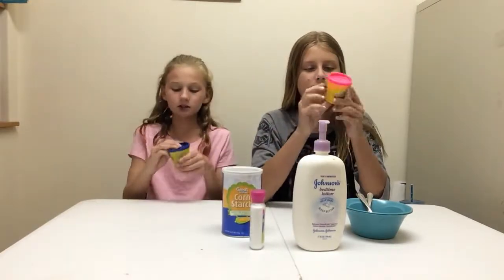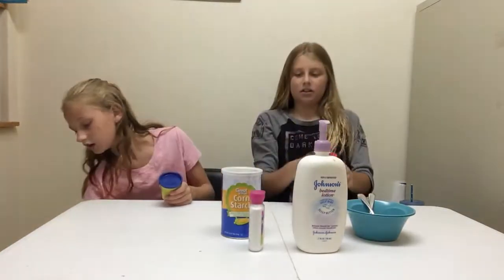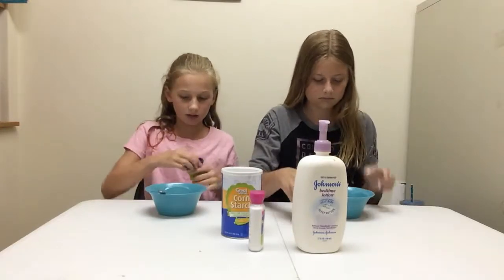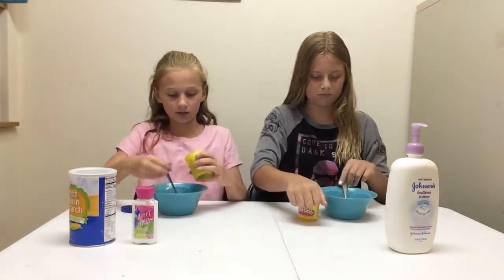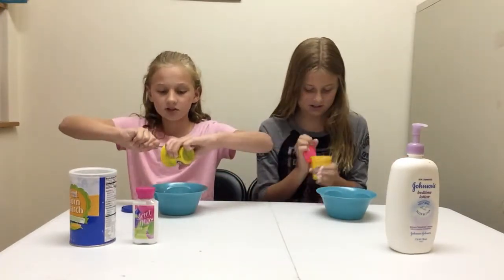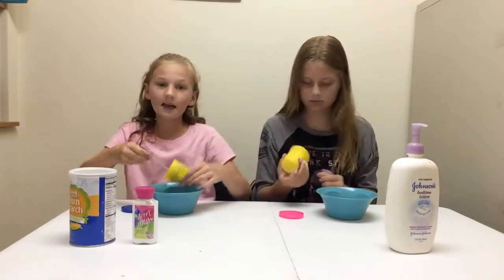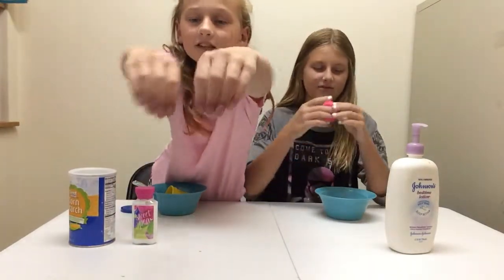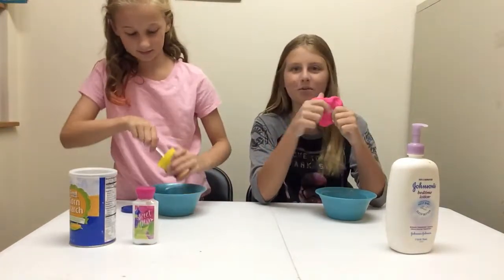Play-Doh. I'm going to use this dark Play-Doh. The first step is to dump everything into your bowl. I would use a spoon because I hate getting Play-Doh into my nails. Mine's like... If you guys can't tell, I'm growing my nails out and they look really disgusting — you have Play-Doh and food dye all over them.